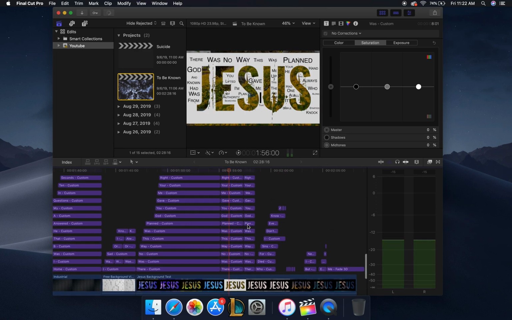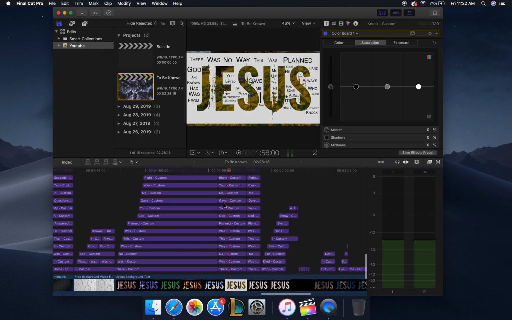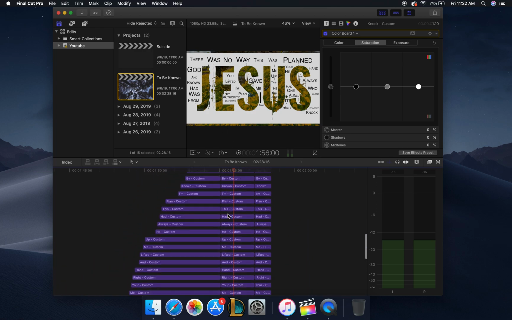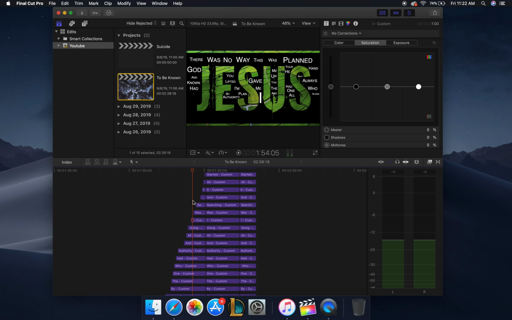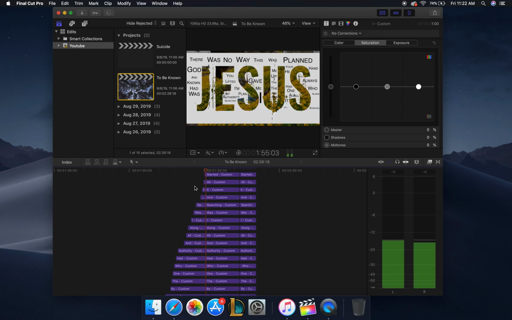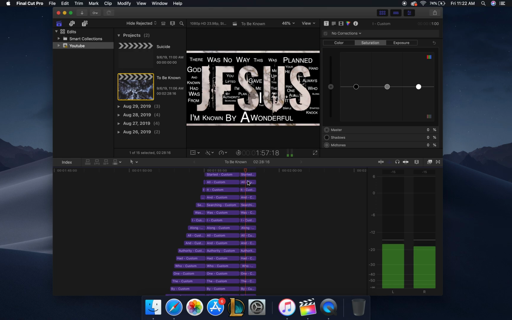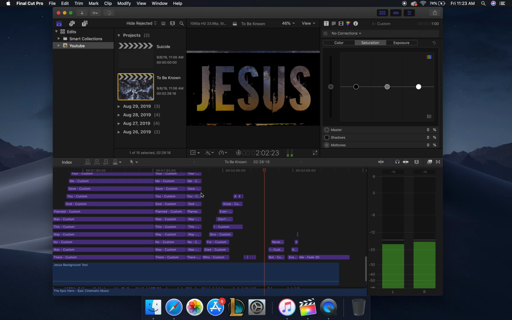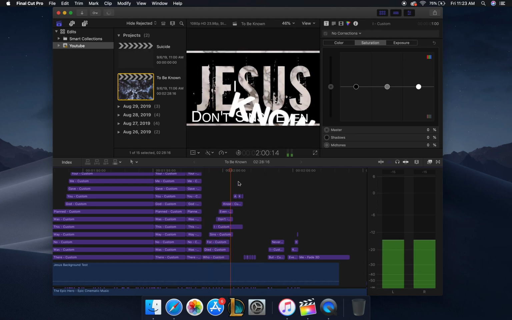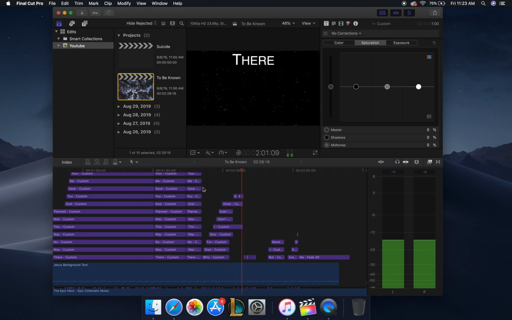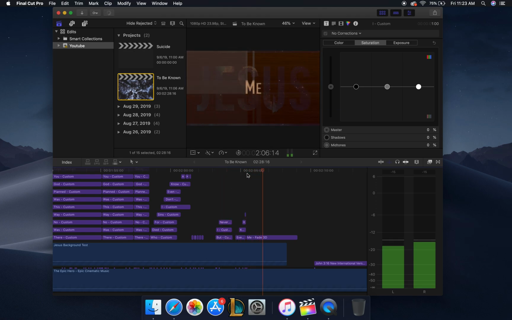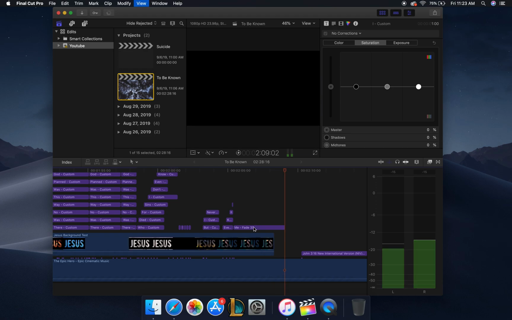So right here you can see how many cuts. Let me zoom in. You see all these different cuts right here, but it's all even. It's because I didn't realize that it changes from dark to white. And so what I had to do was change every single word from dark to white, and then I had to change it back again because it changed back. So that took a good amount of time. Boom. So see, it just goes with the beat. And that was just a simple effect.